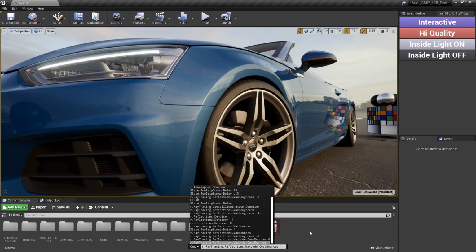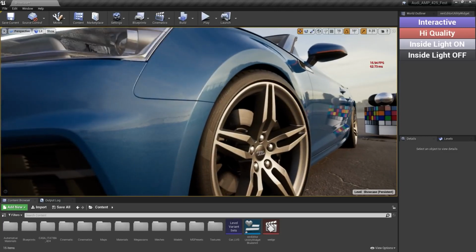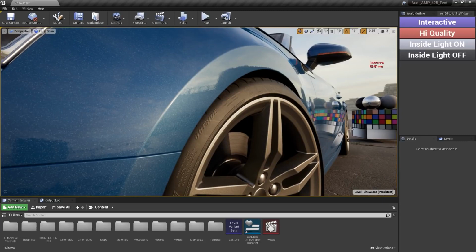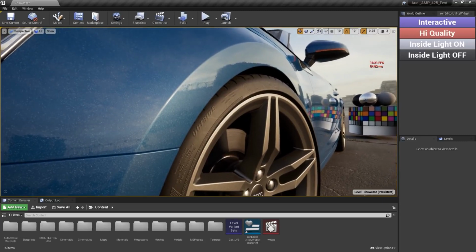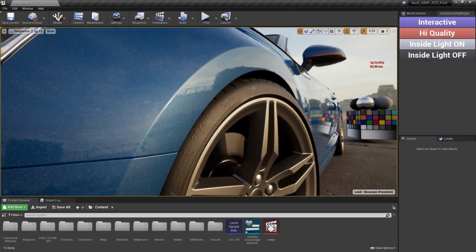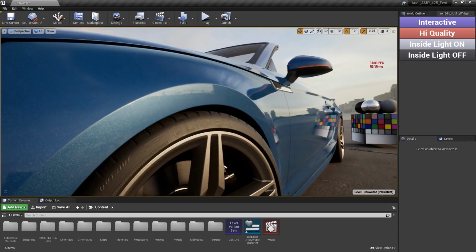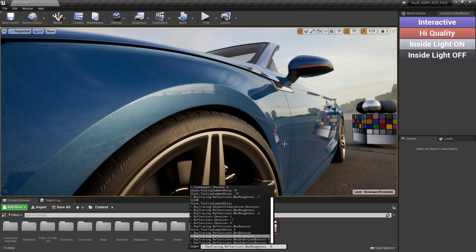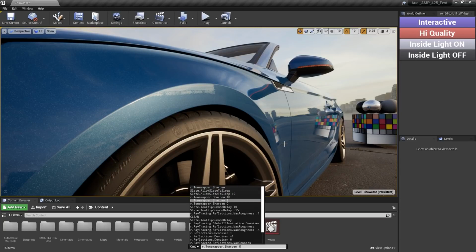Okay, pretty straightforward. Now, the next one that I want to talk to you guys about really quickly is actually really cool. So let's hit return on that and get rid of those little sparkles there. The next one that we're going to talk about is R-sharpen, and I use this one a fair bit. So right now, this texture map on this tire and the metal flake that's happening across here, I want to sharpen the effect of my render a little bit. So if we hit our tilde key, you can see I've actually been playing around with this a little bit earlier.